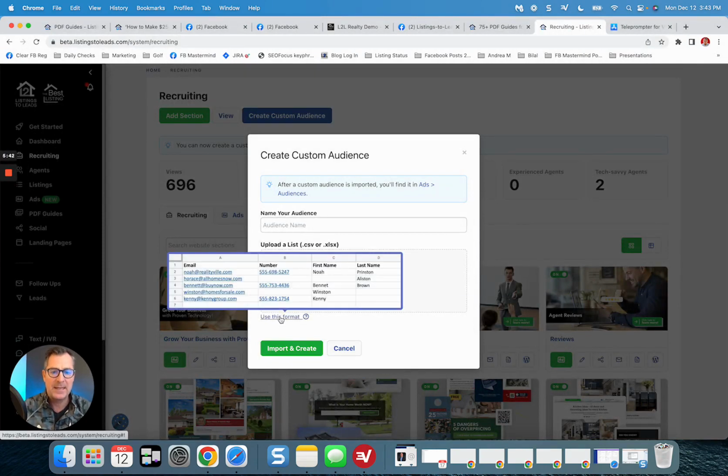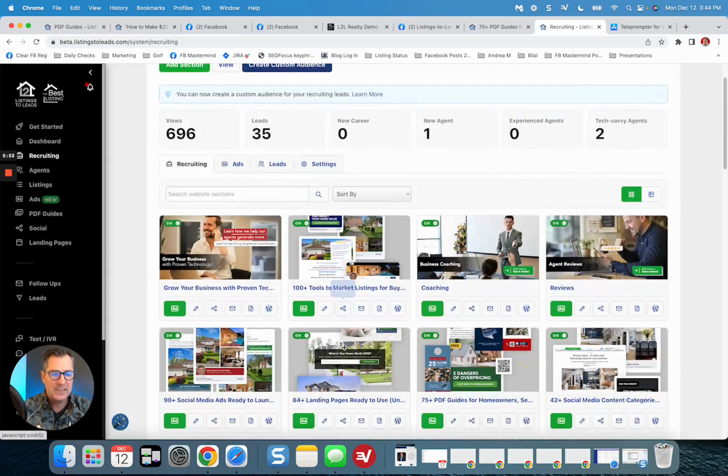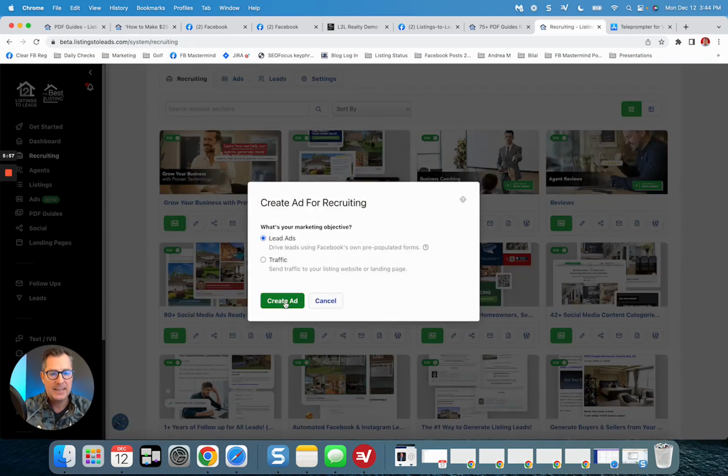You can see the format here: email, phone number, first name, last name. So you just need 4 columns, and click import and create, and we will create that custom audience for you. And then that way, check this out. Next time you go to run an ad, click create ad, lead ads.